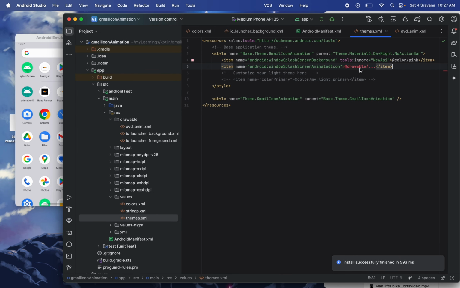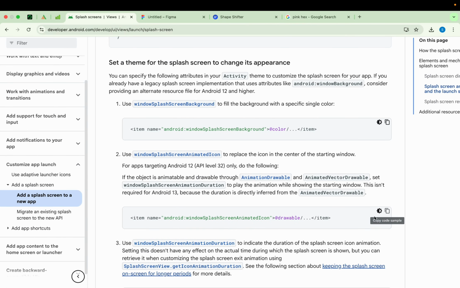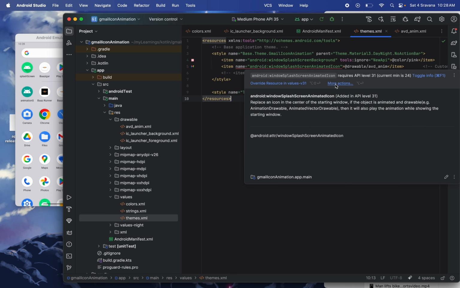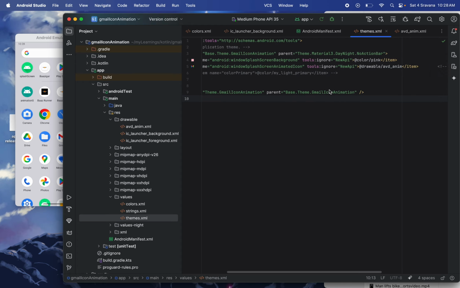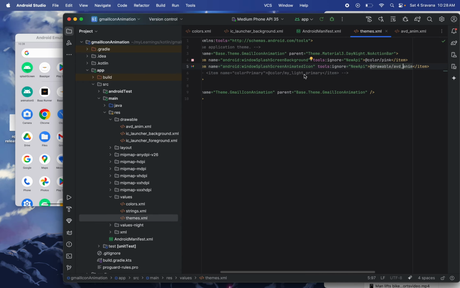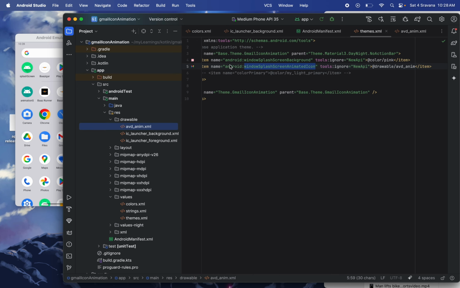We want to animate our SVG, so I have copied this line from here and given it the name AVD anim. Yes, again it's giving the same warning. Let's ignore this. Okay, now we have implemented here the Windows splash screen animated icon that we created and imported here inside the drawable folder.